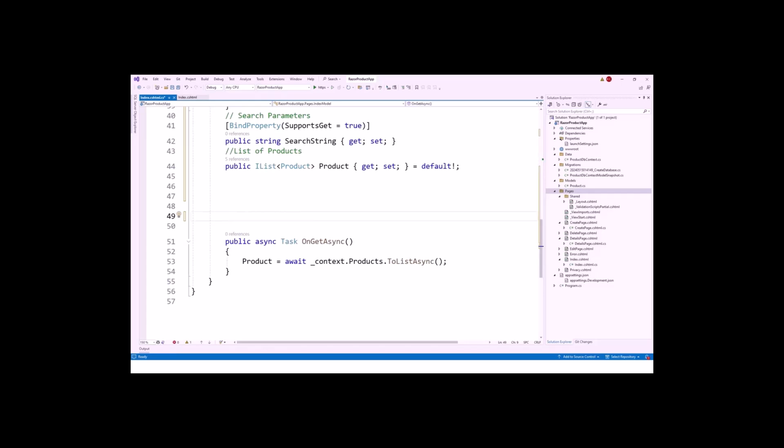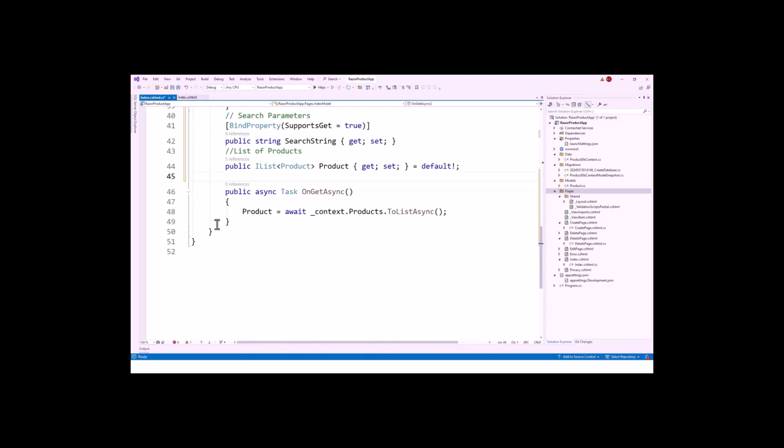We'll have to change this method. Okay, OnGetAsync. Just a little bit of indenting. Now in OnGetAsync, I'll have to give two arguments to this async method.